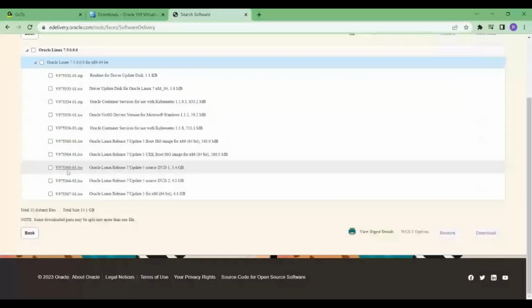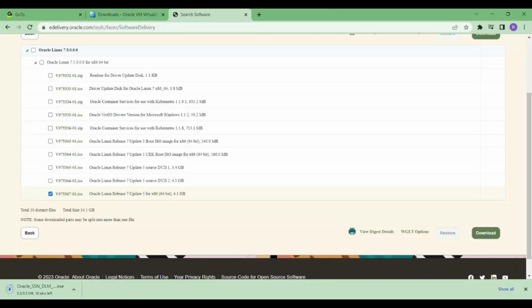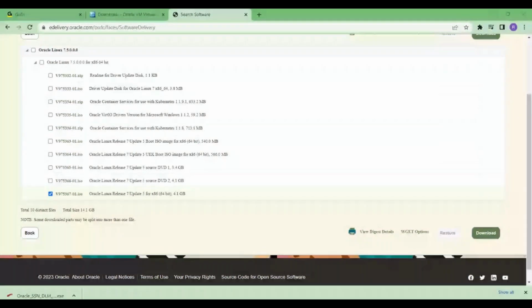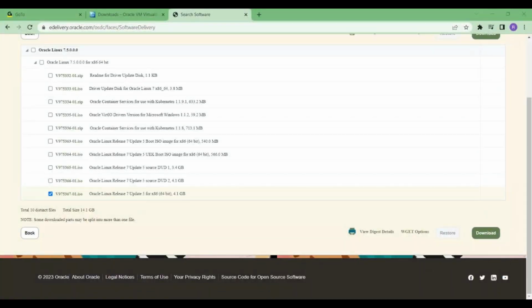Then go to download, and again the exe file will come, click on that, and next, and then it is downloading the ISO image. So this is the way you can download the Oracle Enterprise Linux software.